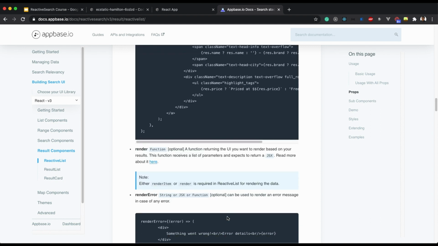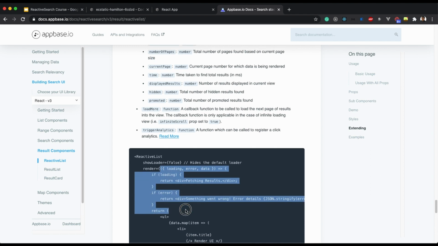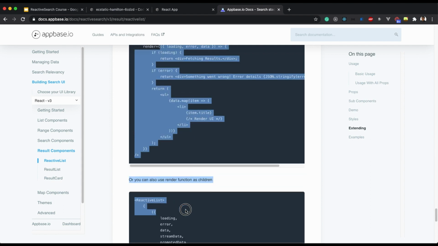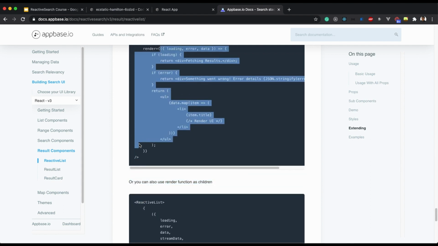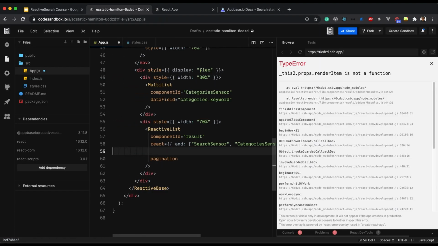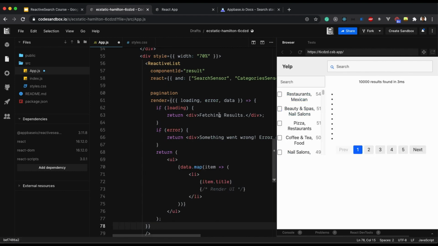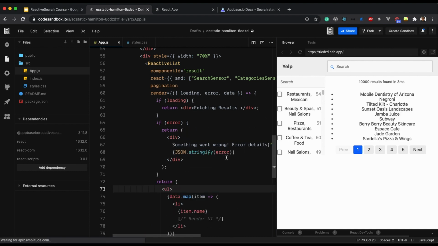What I would be doing is, instead of using renderItem, I would like to use the render prop, so that I can design it in the way that I want. So here is how I can do that. I'll just use this render method. I'll remove the renderItem. So here I can always add some data, like whenever it's fetching, we know that it's fetching the data. Item has name, so as you can see the name is appearing, so that's good.